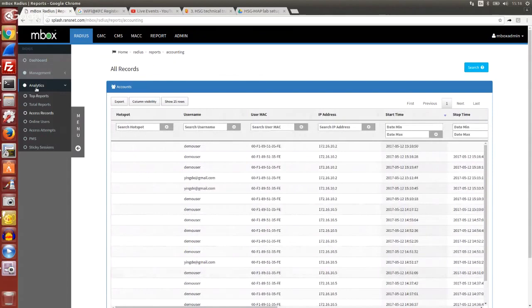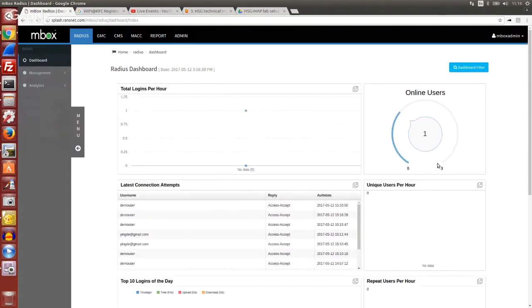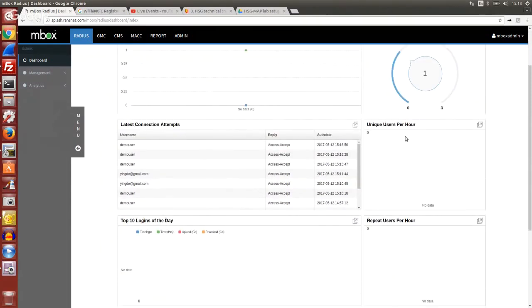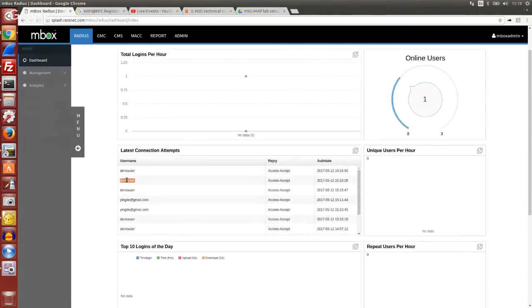For example, whatever reports we have about unique users and total logins, because I don't have a lot of data, it doesn't show the graphs here. So you can have all this unique user and repeat user data. All these statistics are still meaningful and valid. The only difference is you don't have visibility on the user ID.